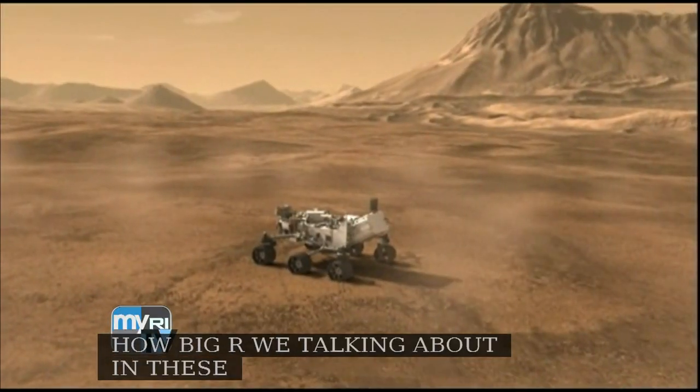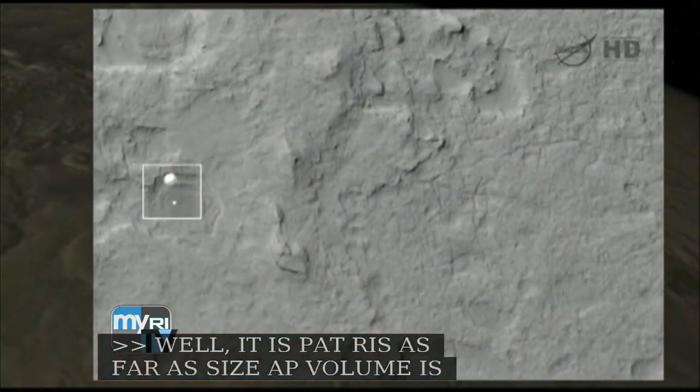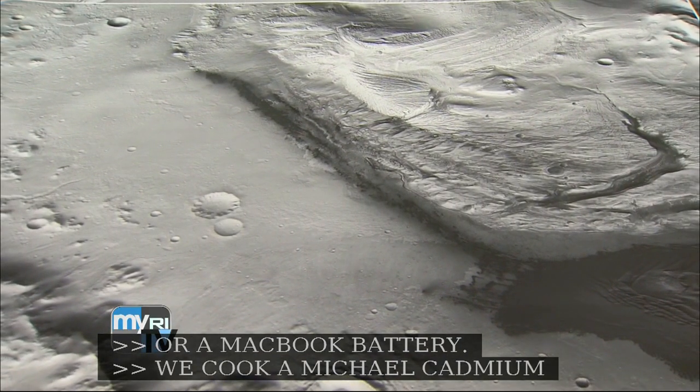Well, it varies as far as size and volume is concerned, but what we produce is very high-energy density stuff. It's not like your automobile battery, or a MacBook battery with the lithium-ion. We took a nickel-cadmium battery out of the B-2 and put in a lithium-ion battery in the same position — it was a plug-in replacement. And we increased the capacity on board five times, which is incredible.